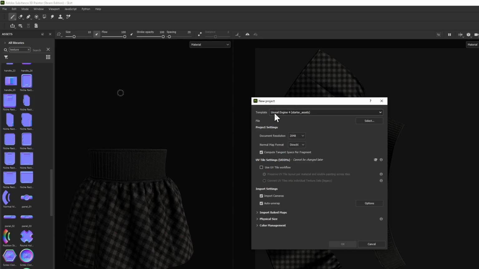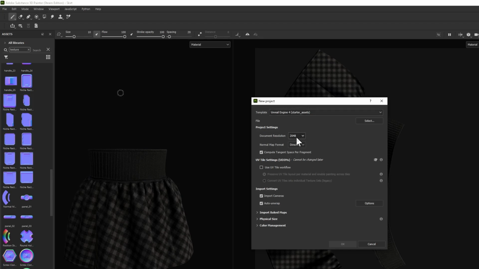But now we're going to use the Unreal Engine 4 template. This is just a template. It doesn't mean it's made only for Unreal Engine 4. This is the most modern way of texturing there is, to my knowledge. I know Unreal Engine 5 is out, and if you make something not related to Fallout or Skyrim, you can still use the Unreal Engine 4 template in Unreal Engine 5. It's going to work perfectly. And even when an Unreal Engine 5 template comes to Substance Painter, I don't know if it's already there in the newest version, this is the 2023 version, it's going to be exactly the same as this one. So don't worry about it.